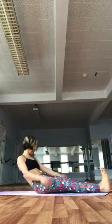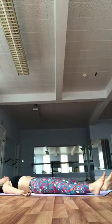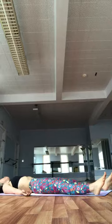lie all the way down. Close your eyes, relax. Tune into the inner body. Release your pelvic floor. Release all your effort. Release controlling your breath. Soften the mind.